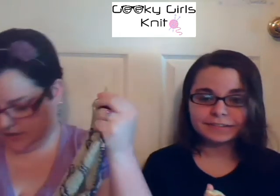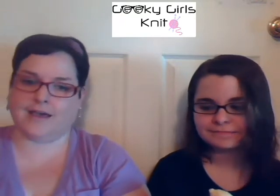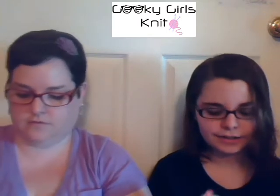So this lemon that you did, what pattern was it? Lemon Lime by Peach Cake Knits. It was a free Ravelry pattern from January 2007. And what size needles did you do this happy little lemon on? Size 4, because my socks weren't on them. And you used some of my leftovers, didn't you? Yes, but not all of them, because it's just a little lemon, it doesn't take a lot. I know, but my point was we didn't go buy yarn to make this. So what kind of yarn is this? I love this yarn in Buttercup.